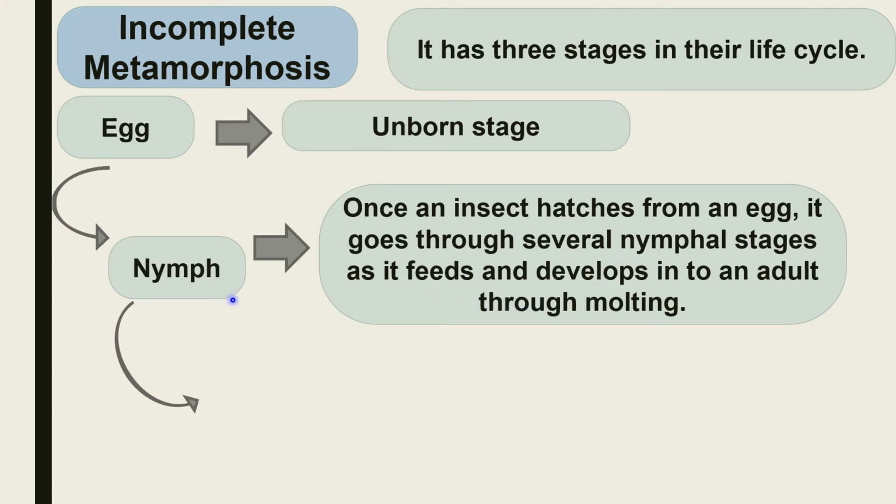Some insects call their babies nymph, like cockroach and dragonfly. So the dragonfly, the grasshopper, the cockroach, they call their babies nymph. So next is the adult. Adult is a full-size insect often distinguishable from nymph by its size and presence of wings. So this is the evolution for an adult insect. Okay?